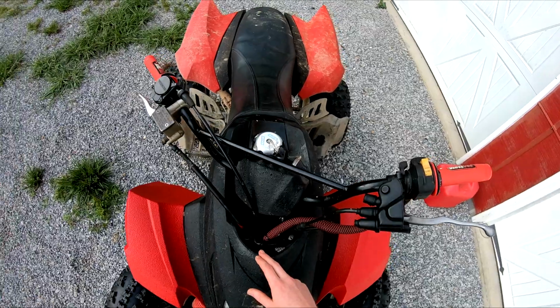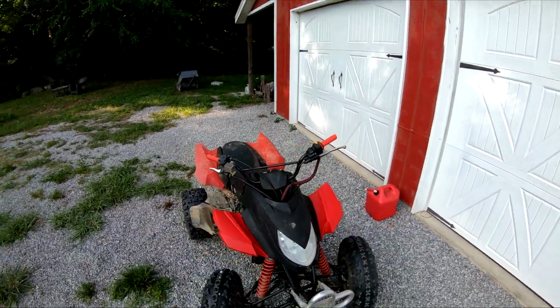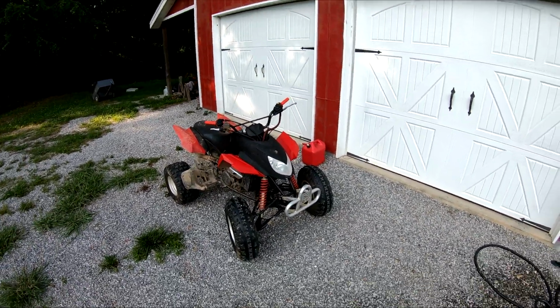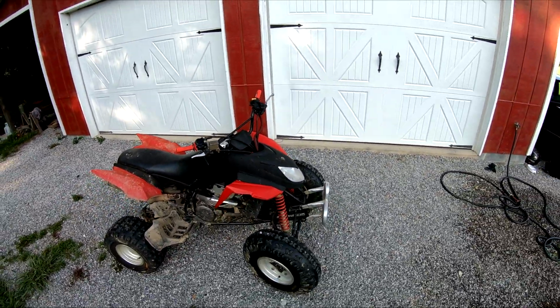You can tell I came back with some rattle can bedliner because I painted it so thin. So next time I won't do that. I'll paint it way thicker. It's not going to hurt it to paint it thicker. You'll just go through more bedliner. But I think I used one single bottle on front and rear, so you don't need all that much.